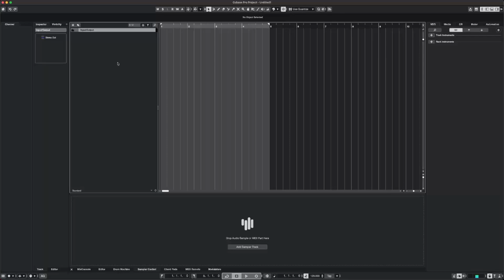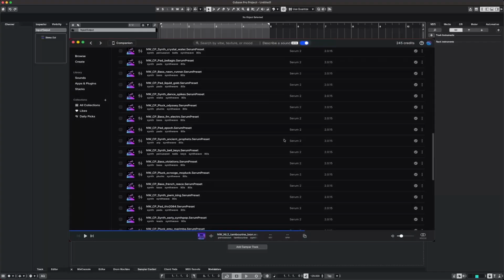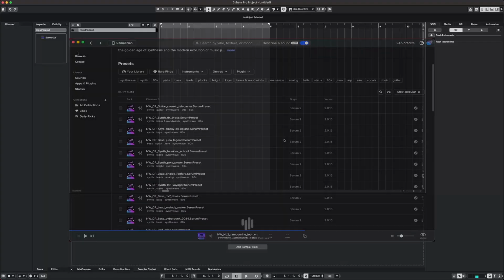So let's delve into the production by talking about sound selection, because this is what makes the genre, no denying that. I find that some people who are new to this style of music get kind of intimidated because they think that they need tens of thousands of dollars in analog synths and gear, and that is not the case whatsoever. In fact, if I was starting from zero, I wouldn't really worry too terribly much about plugins, especially effect plugins. Synths like Serum and Vital have huge user bases for preset making and stuff, and there are a lot of packs out there that have these kinds of analog synth recreations.